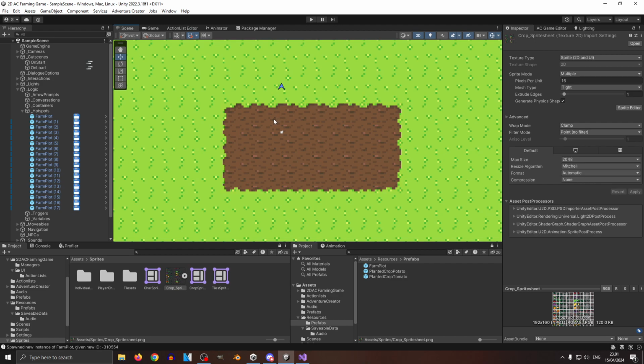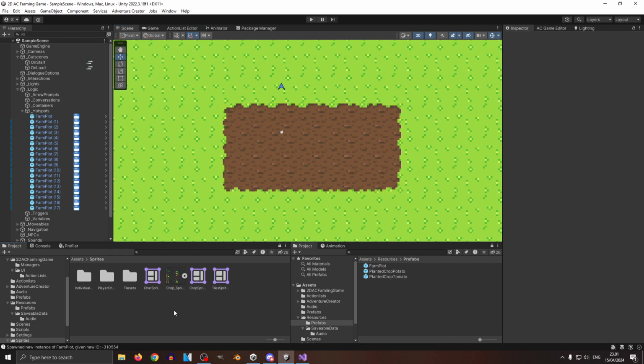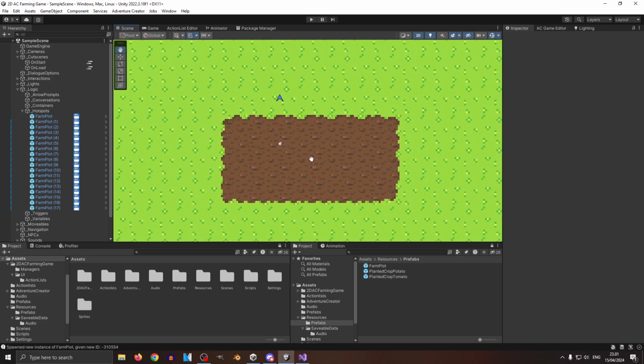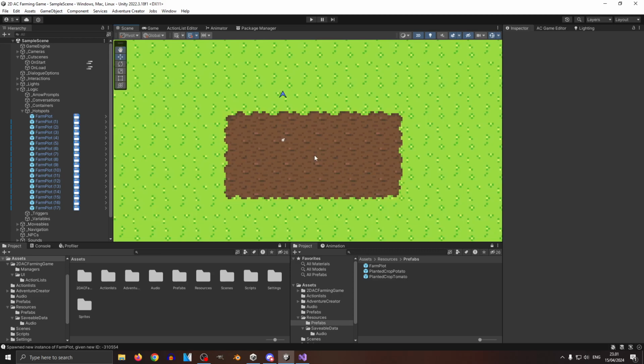I think that is the very basics of how to do a little bit of a farming system in an Adventure Creator game. It's very unorthodox. It's probably not perfect and stuff might not work as you want. If you want to have, for example, timers for your plants, so they're basically growing in real time, that would be a whole different thing to do. For this tutorial, I just wanted to create something along the lines of Stardew Valley, because I love that game, who doesn't? But yeah, it's quite interesting.